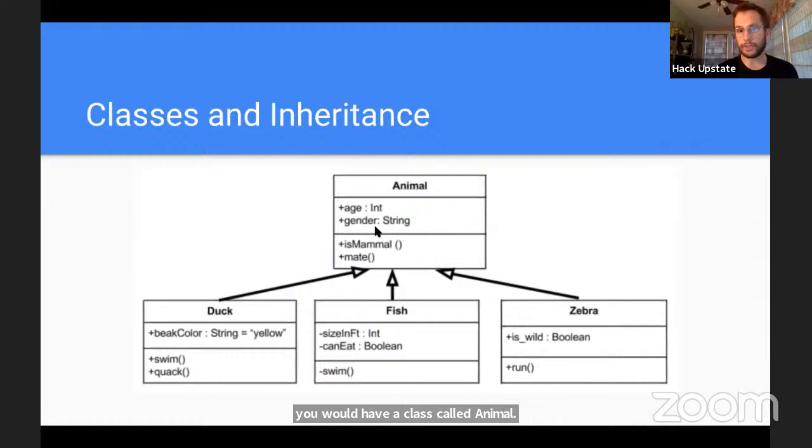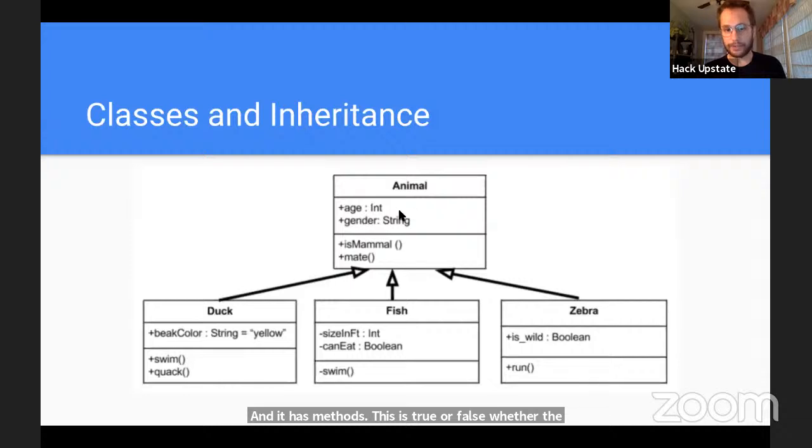When you do new animal, you're going to get an object that follows this pattern defined by your class. This object would have properties, age and gender, because I guess every animal has an age and gender. And then animals have methods, they can also have behavior. The point is that these are grouped together under this concept of animal. It has data and it has methods. This is true or false, whether the animal is a mammal.